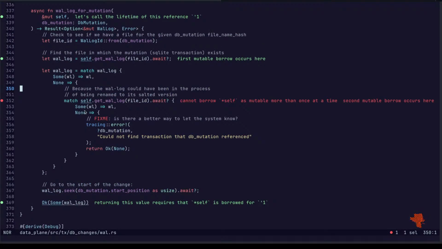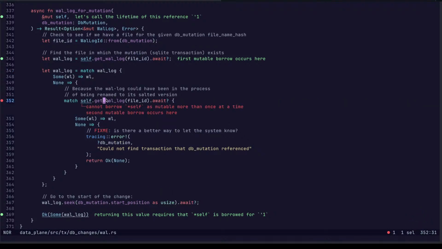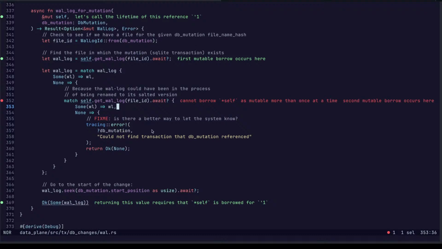We could move this retry logic up, because basically we are doing that just one level higher. Let's do that.